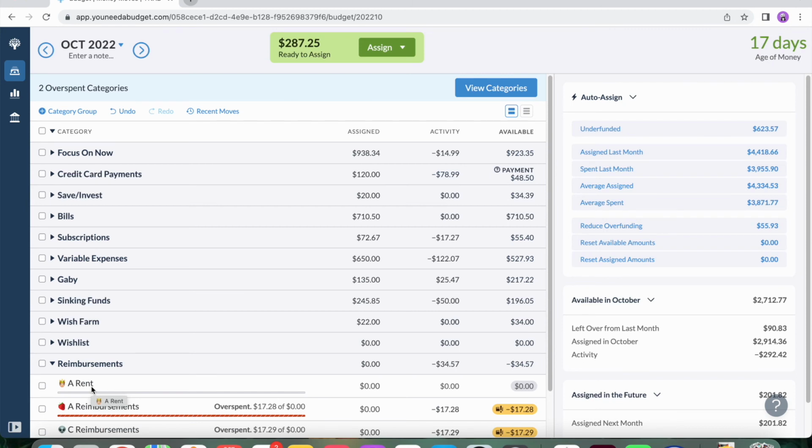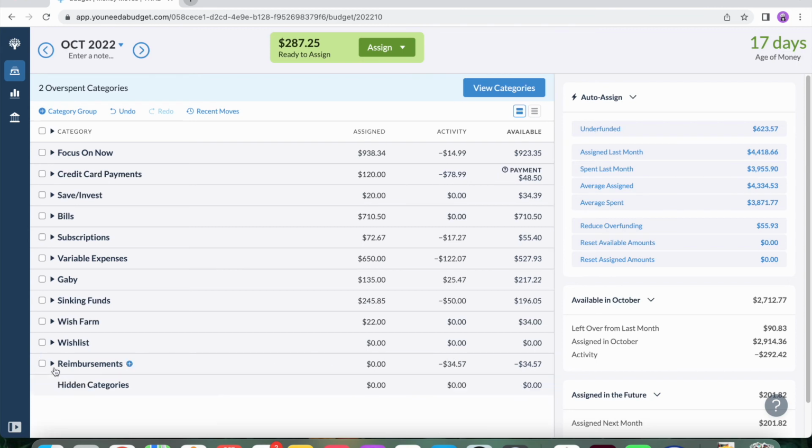So as he deposits money into our joint account, I will record it, and there will be a credit over here for the amount of money that he has deposited into our joint account. Then when the rent payment goes through, there will be activity in the amount of the rent. So it'll be like the $23.56, I want to say is what the number is, and then this will be zeroed out. So at the end of the month, this will always be zeroed out once I make the payment. So that's it for these categories down here.